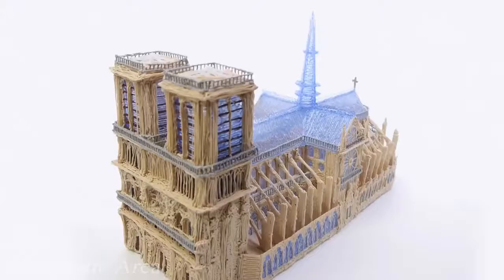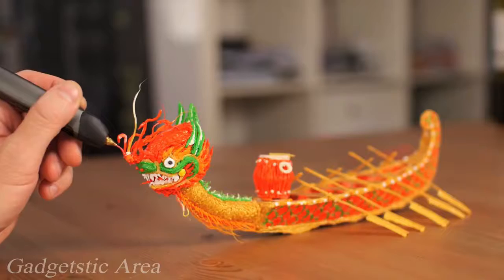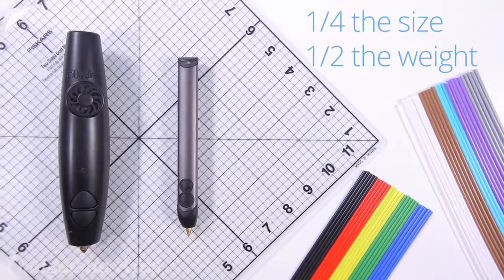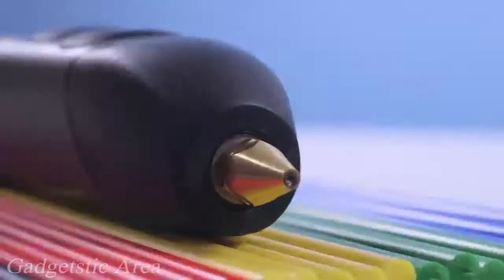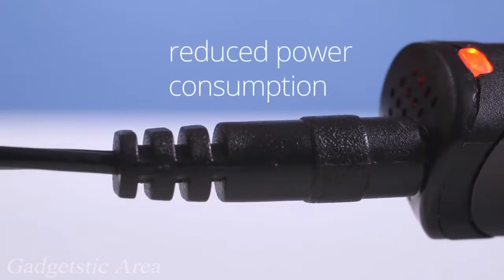It was because of the support of this Kickstarter community that we were able to make the 3Doodler dream a reality. To say thank you, we've decided to bring 3Doodler 2.0 to you first. Completely redesigned from top to bottom and housed in a sleek aluminum casing, the new 3Doodler is the result of over 2 years of research and development, all aimed at giving you the best 3Doodling experience possible.